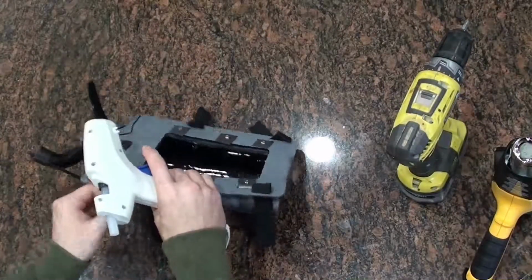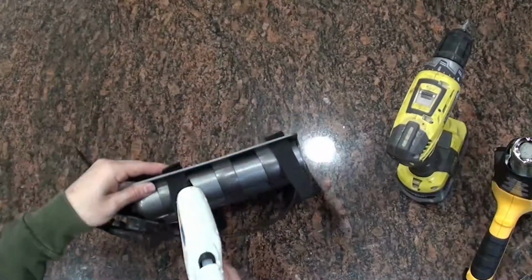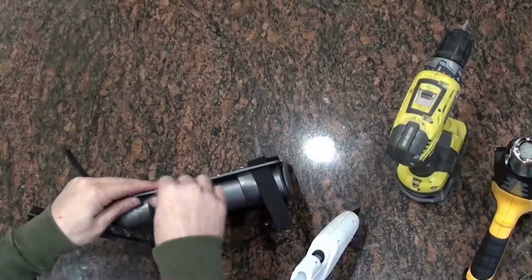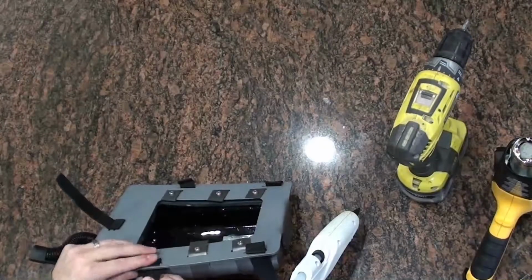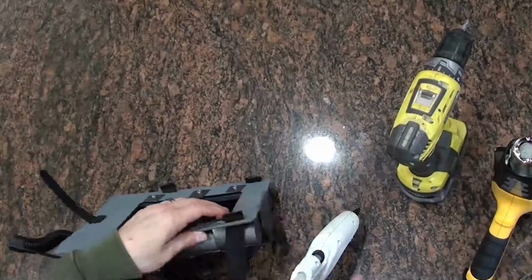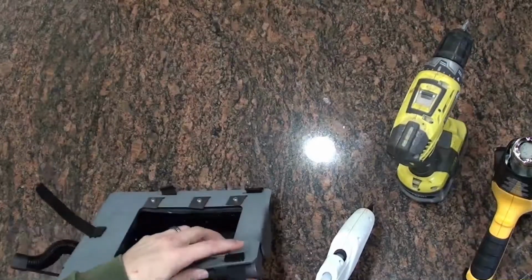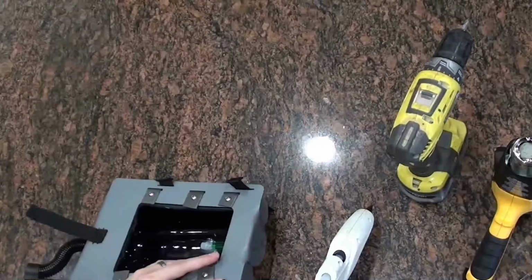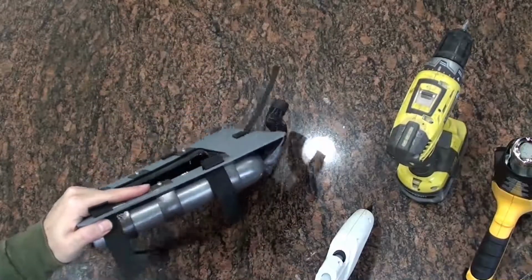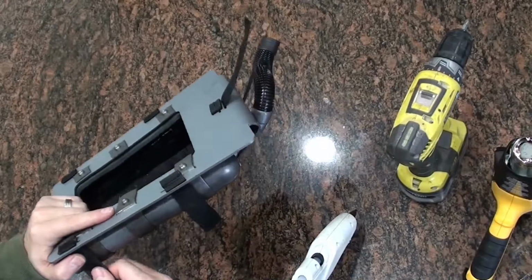But if you want to just ensure that they don't slide out, you can apply a little bit of hot glue to the underside of the ledge and hold that in place for a little while, and now you won't have to worry about your straps sliding out. Yeah, it doesn't take much hot glue. You don't want to use a lot. If you use too much, it'll ooze out all over the backpack and make a big mess.